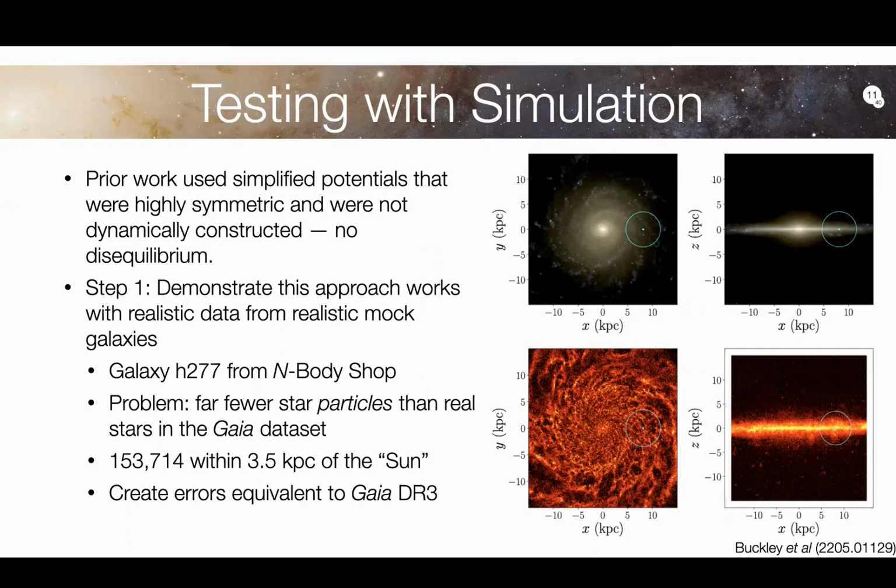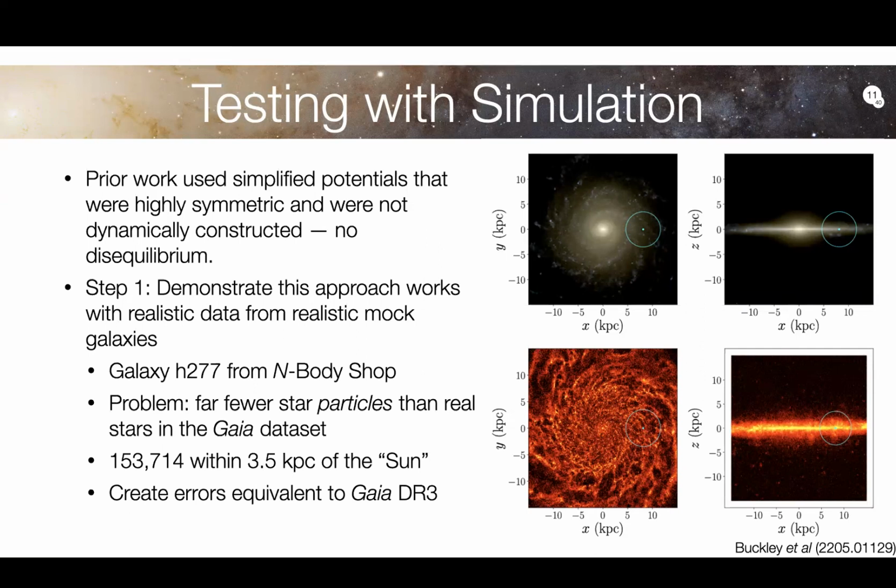This is what it looks like in gas. So there is structure, there is disequilibrium. This is a real galaxy in the sense that it evolved from mergers and things like that, right? One thing to note is that we have to take star particles from this simulation. Those are the things that are in equilibrium. We then generate a fake star from that star particle, but only one per star particle.